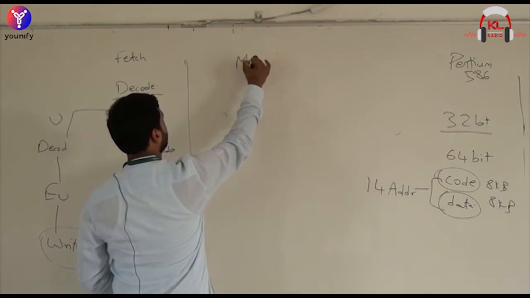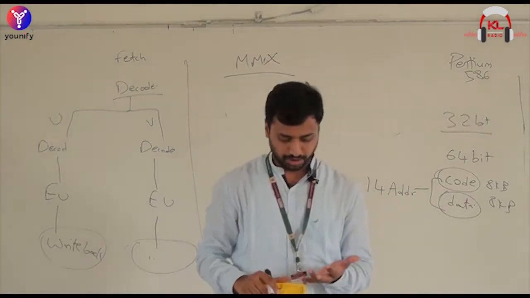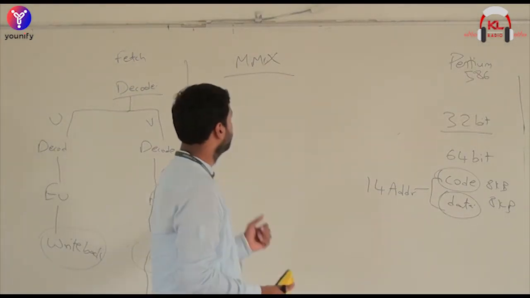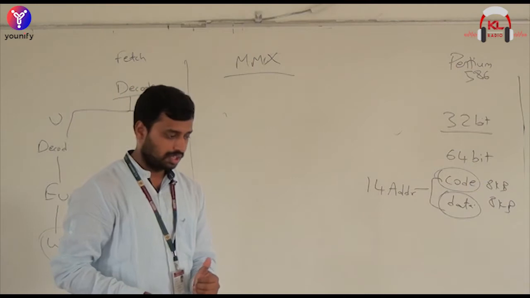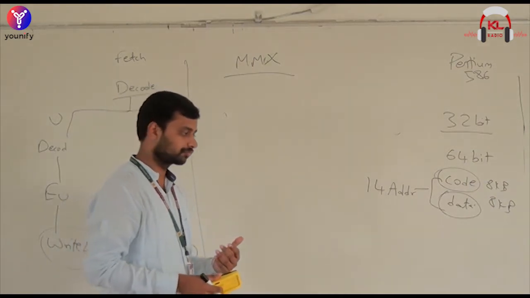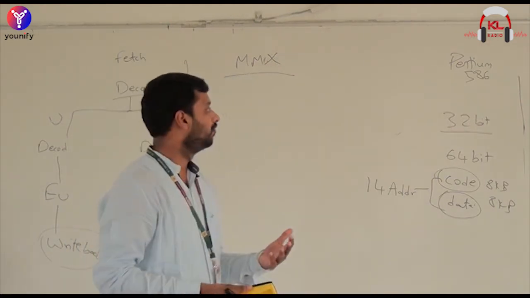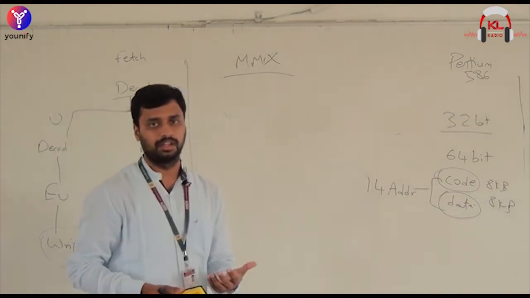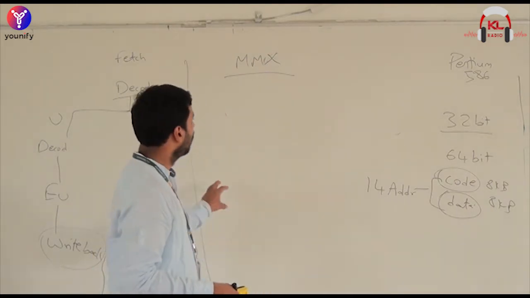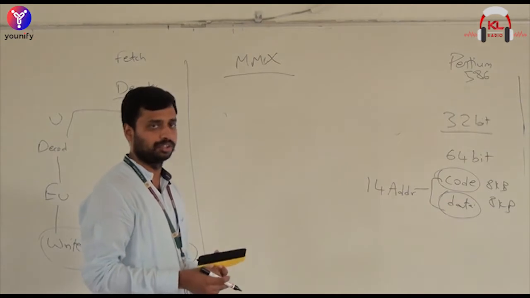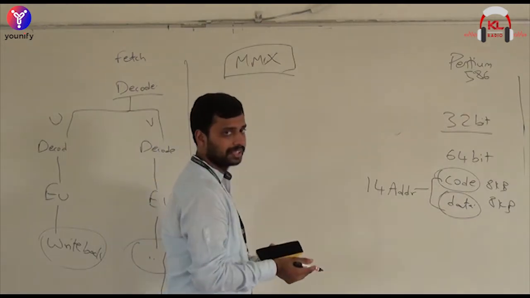And then another processor evolved, called MMX. I think many of you are getting confused with MMX and MMU. MMU is a memory management unit, whereas MMX is a multimedia processor. Soon after the introduction of GUIs like Windows or Linux operating systems, we needed to render a lot of graphically intense operations, maybe starting with photos, videos, sound. All these things require a set of vector processing which is done by the floating point unit, and there is a separate unit called MMX which does that.